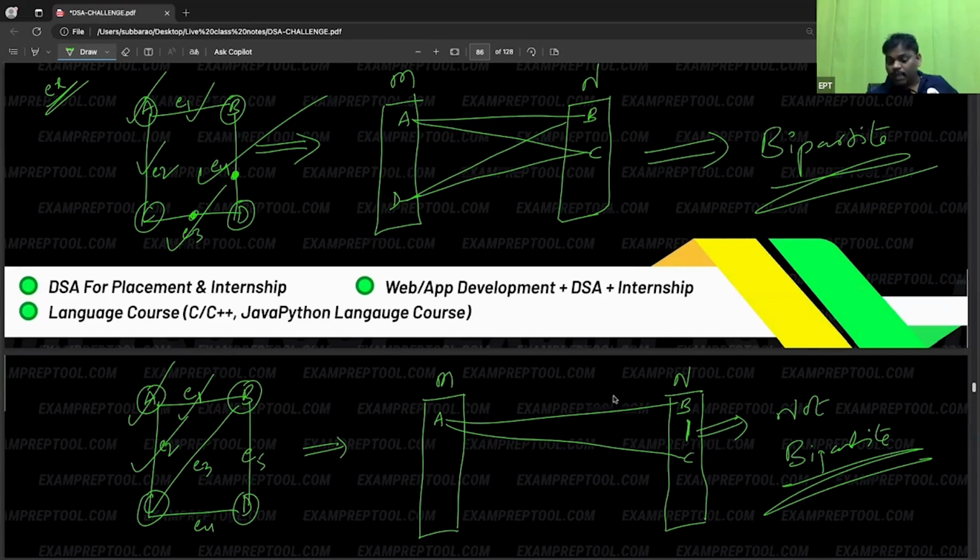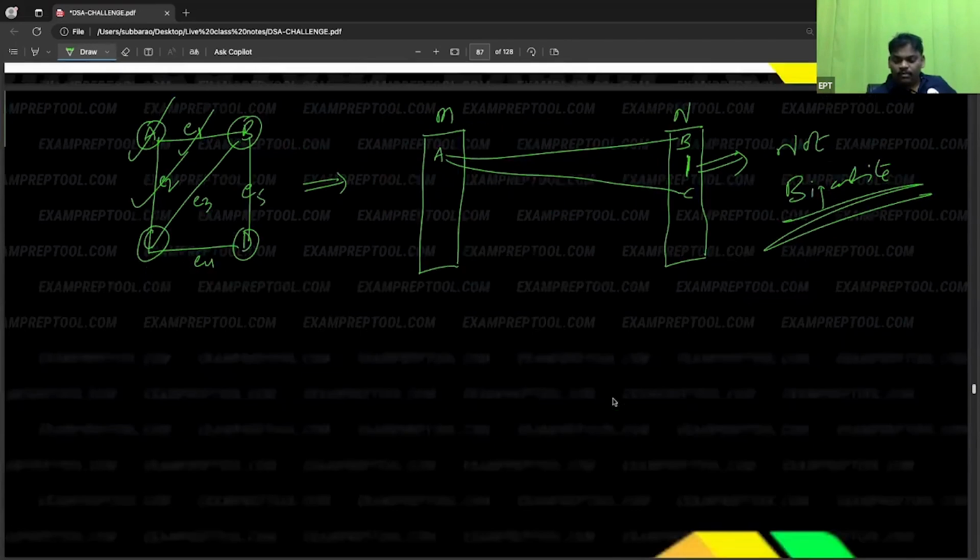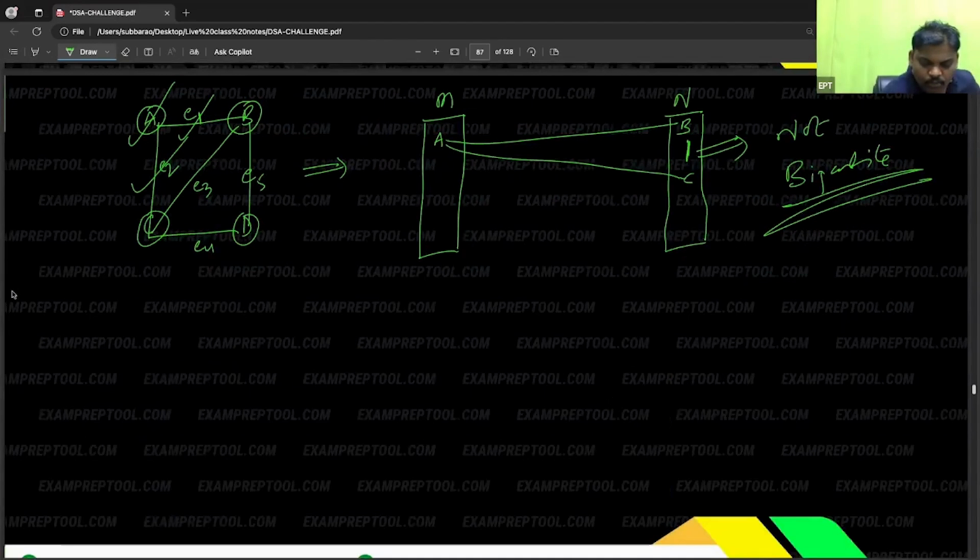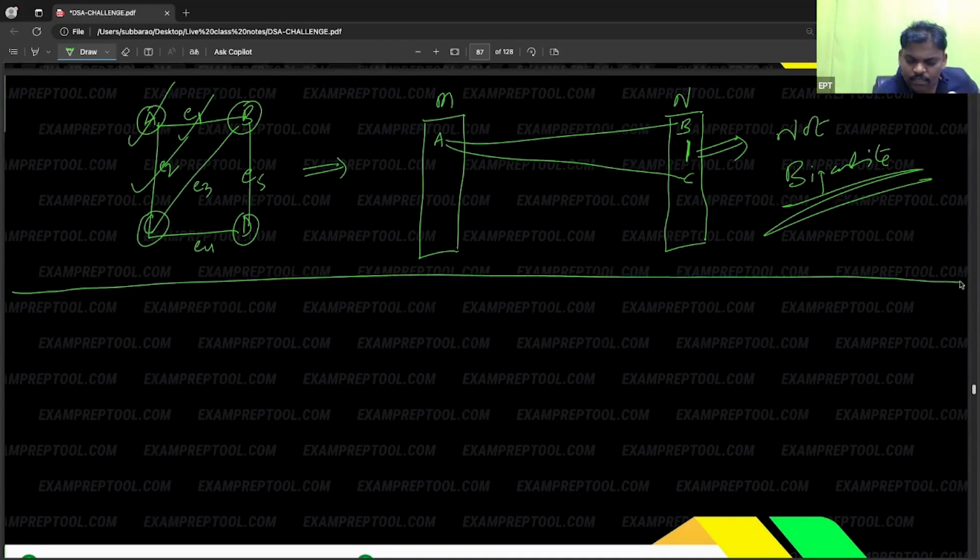I hope everyone is fine. Some people are asking how to solve this problem. I think it's very interesting, because it's a very simple one. There is not much work. Just traversing the entire graph one time, you can solve this problem using BFT also, using DFT also. Using breadth first traversal you can do it, using depth first traversal also you can do it. I will do BFT, and you can do DFT by yourself.